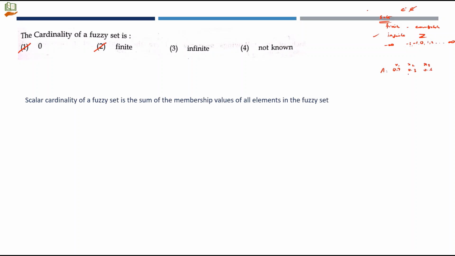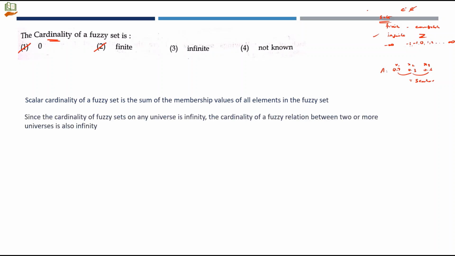So instead of cardinality, today they are calculating something called scalar cardinality. It is the sum of the membership values of all the elements in the fuzzy set. Previously we saw a set, namely x1 is having 0.7, x2 is having 0.3 and x3 is having 0.6. Adding all these values together will give the scalar cardinality. There are other cardinalities like relative cardinality and fuzzy cardinality, but there is no definition of the cardinality of a fuzzy set. There are kinds of cardinality that can be found from a fuzzy set. This question is not about scalar cardinality, so we cannot take this definition.